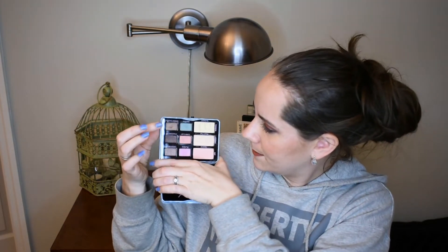The first one is the Too Faced Summer Eyes. I got this used off of Glam Bot — I didn't know anything about it, I just saw it and thought it was cute. A lot of people raved about these nine-pan eyeshadow palettes from Too Faced. One issue is it's a lot like another palette I already have — the only difference is one shade, and that one shade is worse.